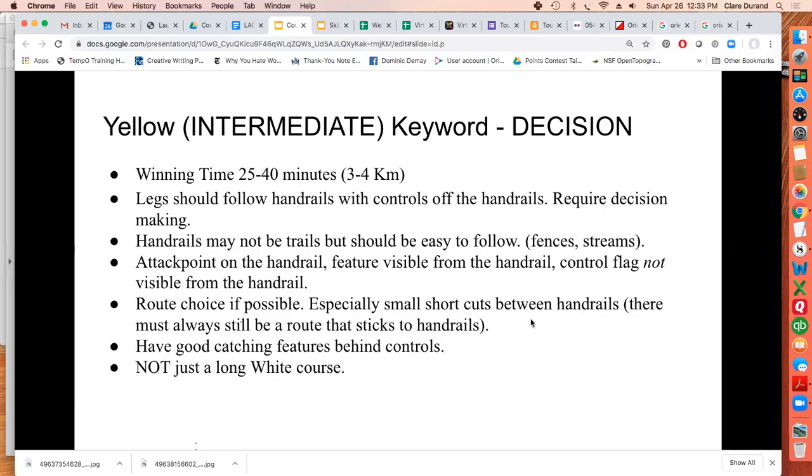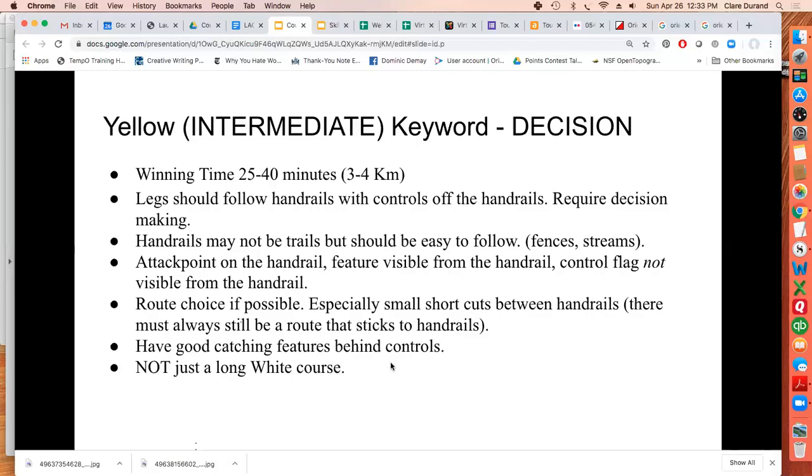If you have two trails that get pretty close together and where you can almost see one from the other, and require people to jump from one trail to the next, that's okay. But in general, you want to try to make it possible to stay on trails or handrails to get to things. But if you can find a way to encourage people to cut the trail and get out into the woods, that helps with that comfortableness.